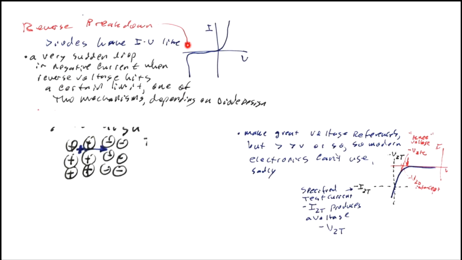But if we have a large enough negative voltage applied to this depletion region, the carriers, for instance holes, are accelerated very rapidly to the other side of the depletion region. And as they get accelerated and move faster and faster, sometimes they're going to hit an innocent silicon atom that was just hanging out there, minding its business, being good. And when this hole hits that silicon atom, it'll make an electron-hole pair. The electron will get accelerated this way, making some current, and the hole will get accelerated this way, and we'll now have two holes traveling this way.